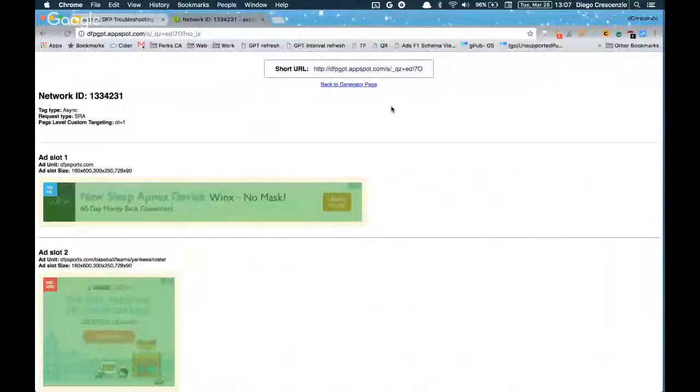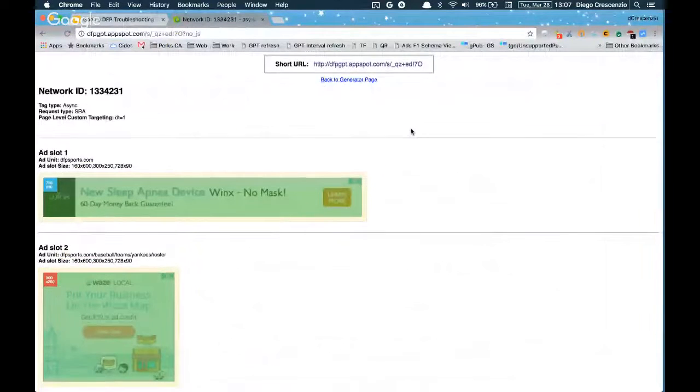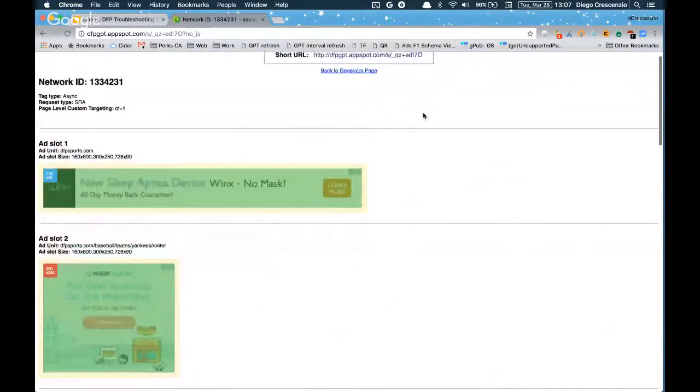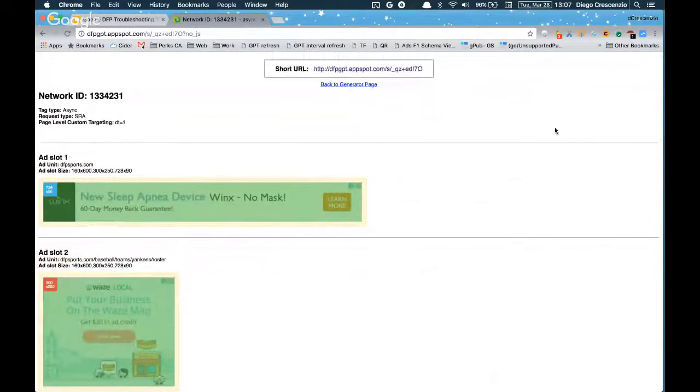Okay, so this is a test page with a number of ads delivering on the page itself, and what we can see here is that the toolbar is actually already working for the page. And the way I see it is that it's actually showing me a number of overlays on top of my ads. So again, this indicates that the publisher toolbar works.